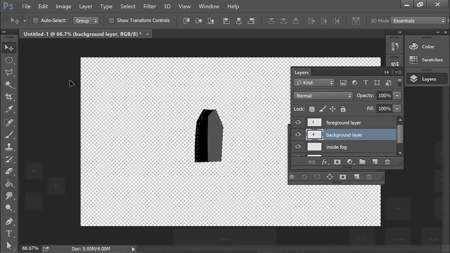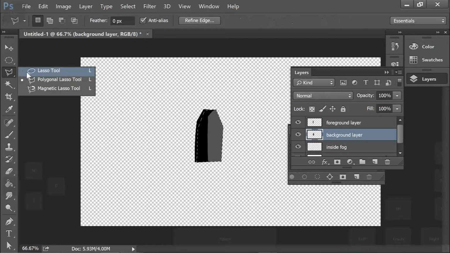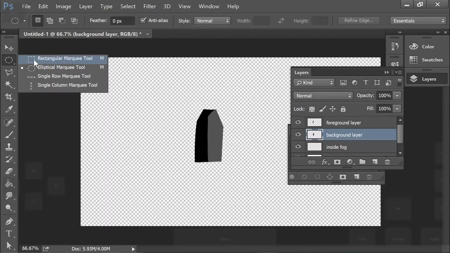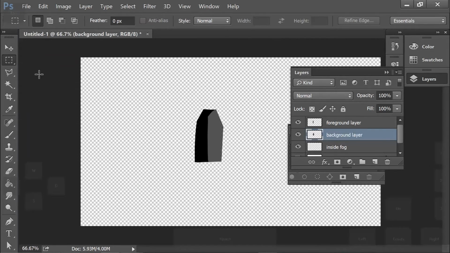And again, like I said, I'm not trying to teach you guys how to draw, really, more just concepts. What I'm doing here, I'm selecting the marquee tool, basically just to deselect the selection. You can hit, I think it's Alt-D or Control-D, and it'll do the same thing.